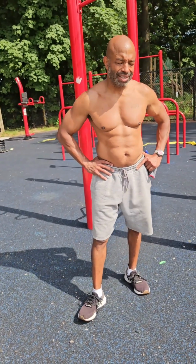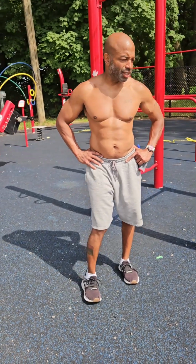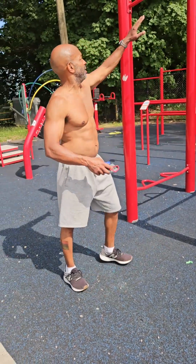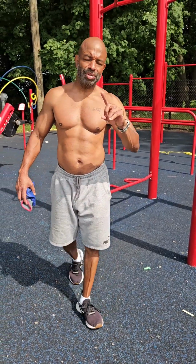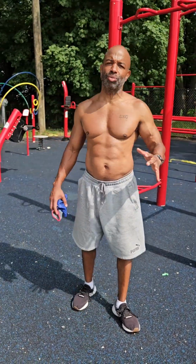So that's a calisthenics routine. And what you're gonna do is you're gonna do 10 sets of those. If you just did the pull-ups, push-ups, and dips, that's 30 reps. One set is 30 reps. You do 10 sets, that's 300 reps.